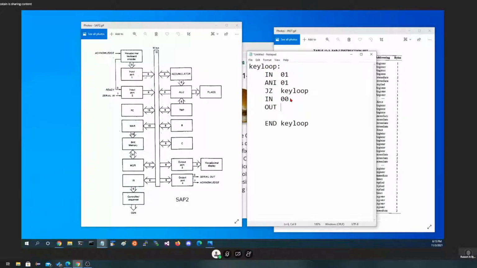Port 3. Which is coded how? 03. Oh, 02. Remember, they're all 02. Right. Sorry. Okay, now that we output it, we now have to acknowledge it.